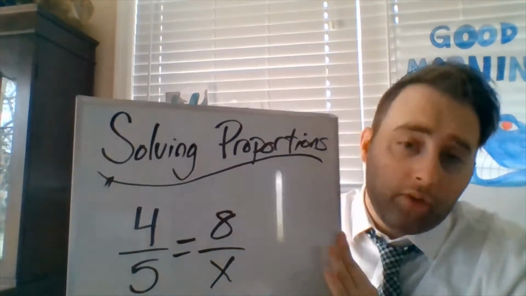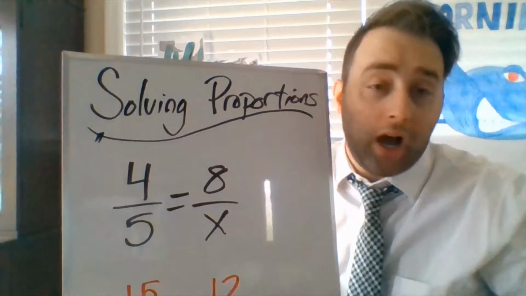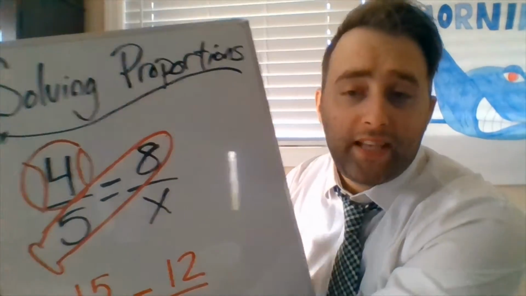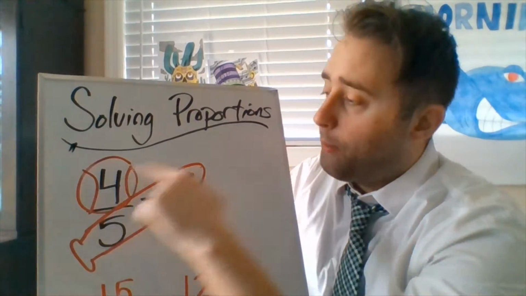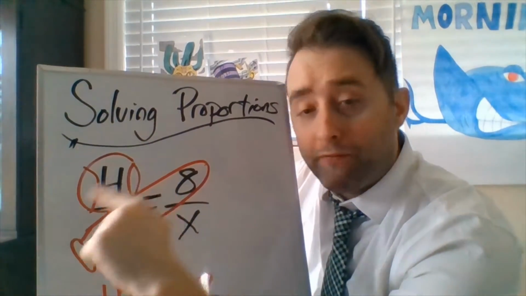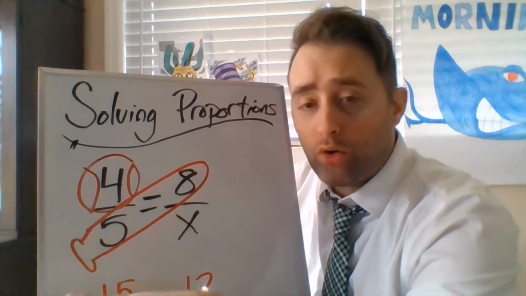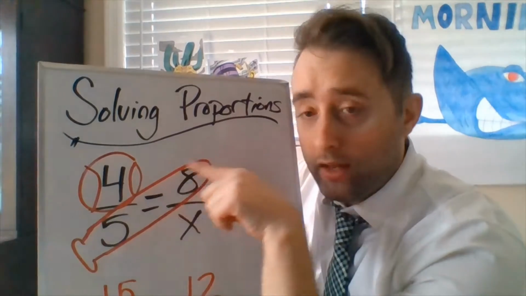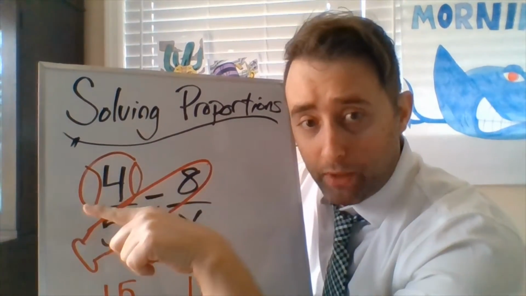In order to solve them, there's a two-step technique. In class, I called it the baseball bat and the baseball. Let me draw what I mean first. Here's the baseball. Here's the baseball bat. The technique is to multiply across and then divide by what's left. So to multiply across, you make your baseball bat, and then you divide by what's left, your baseball.